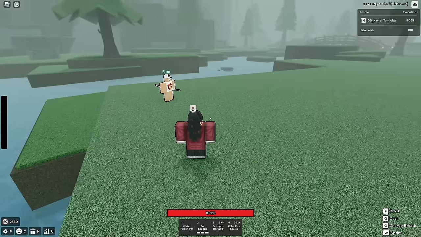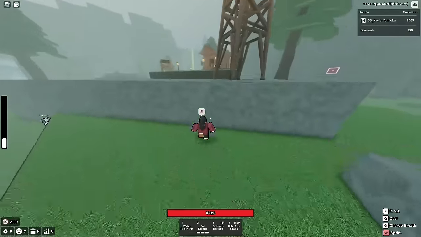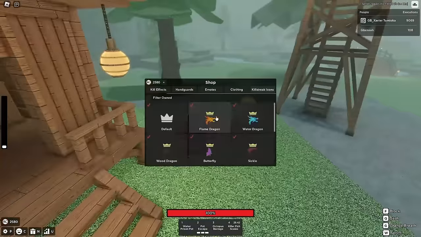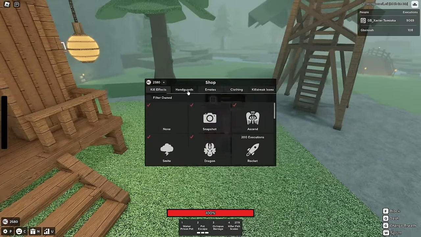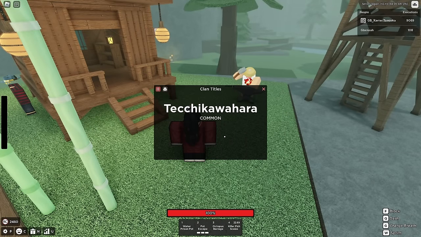So, with that out of the way, I now want to spend the rest of my time rolling because I want to get Komodo. I think Komodo should be in here. Wait, how do you do it again? Okay, P, clan titles, okay, roll.